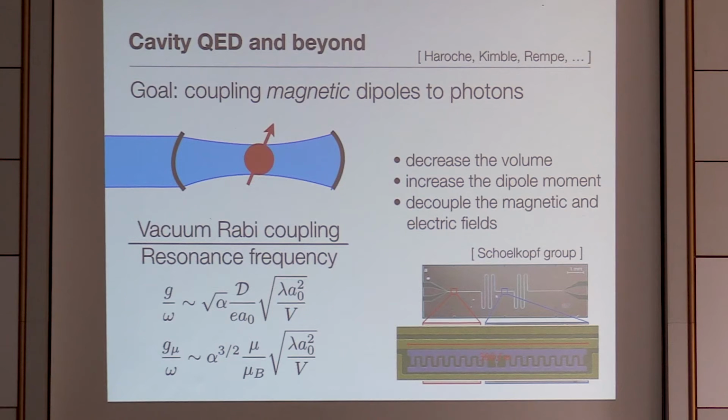Okay, so those are the tools. None of these are enough for the single electron coupling. Not with what we have right now. So instead of making a single electron dipole coupling, what we're going to do is use the electric dipole coupling rather than magnetic dipole coupling, and then convince the magnetic spin degrees of freedom to get an electric dipole. And that's going to be through the spin-orbit coupling.